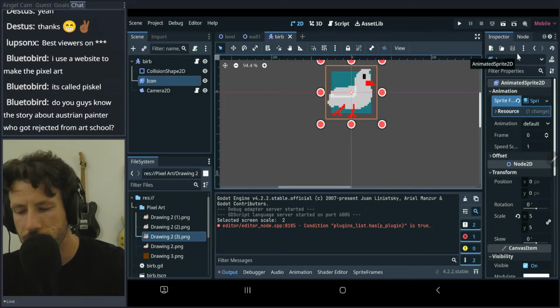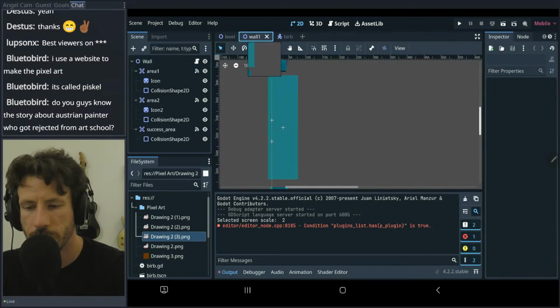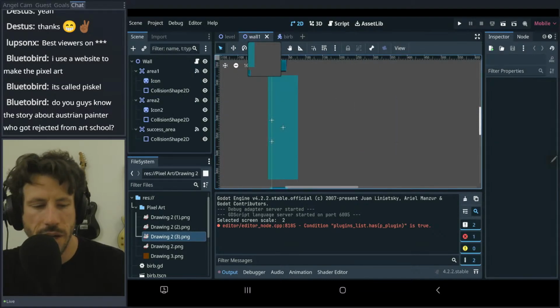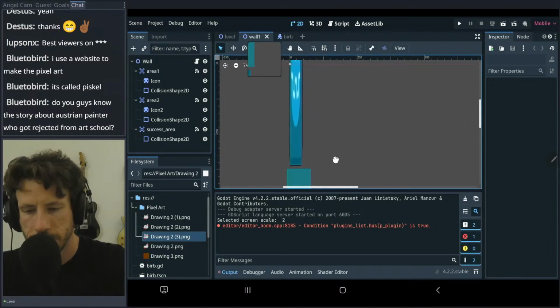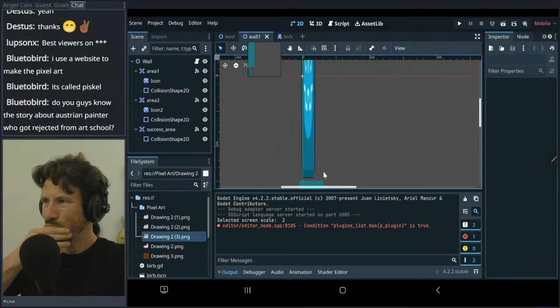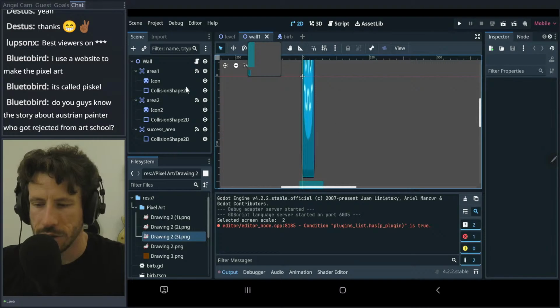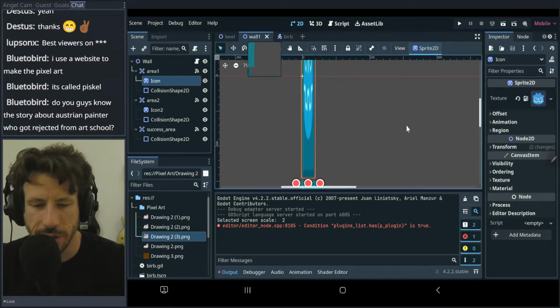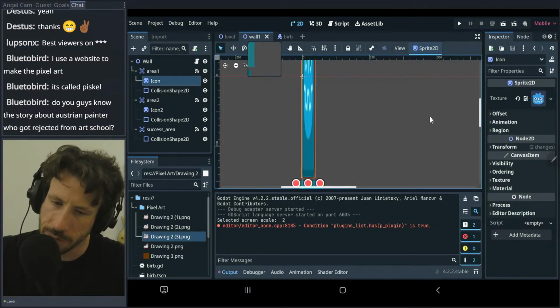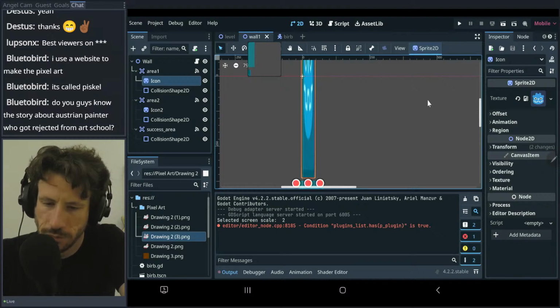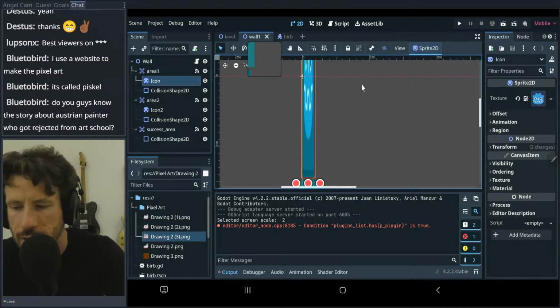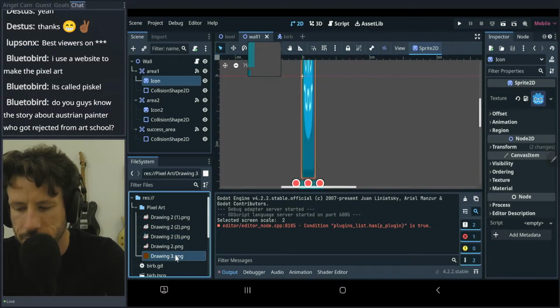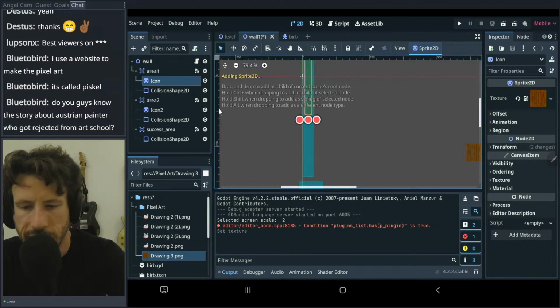Okay, so we've got the wall. How do we do the art for this, mate? I guess it has to be like a texture, or is it going to be way easier? Lazy mode.